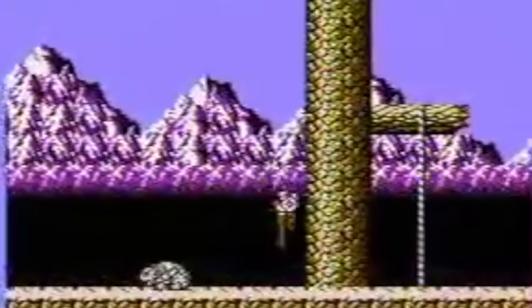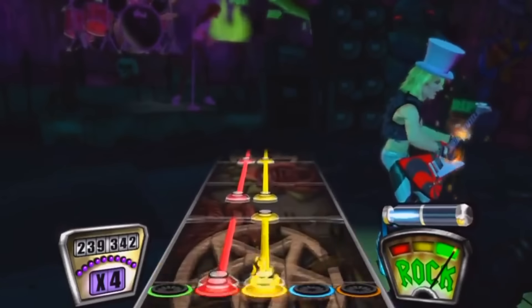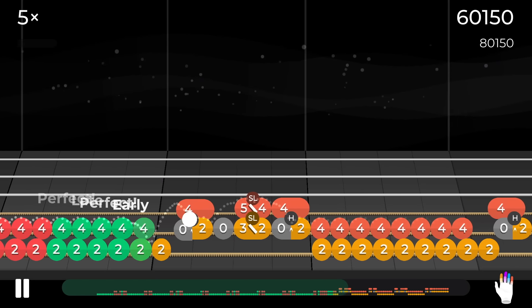One thing that I didn't expect was that I was getting really dizzy — it was like motion sickness when I was playing it for a long period of time. I grew up in a time when there were side-scrolling video games, so I thought I'd be used to it. With Guitar Hero, it's more of a 3D feel and that's actually more comfortable on my eyes than what this program does. It's that side-scrolling element, and as I'm playing I felt myself getting kind of nauseous. So I actually had to take a break after a little while, and that might not be a problem for people that are used to gaming, but for old school guys like me, I wasn't able to handle it for long periods of time.